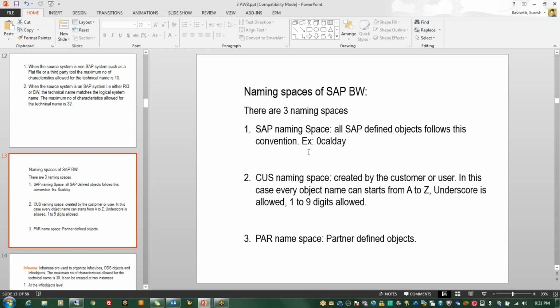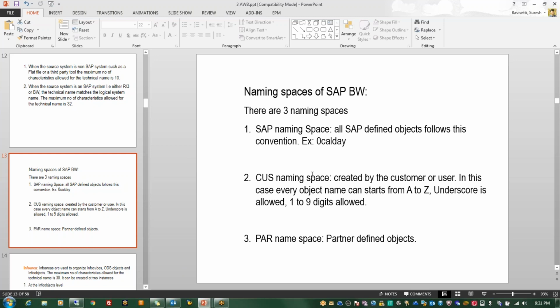If the name starts with 0, that means that is purely an SAP delivered object. That is the predefined object that is delivered by the SAP business content. We are using that object and we can build our modeling part. And in some cases we need to create our own objects.